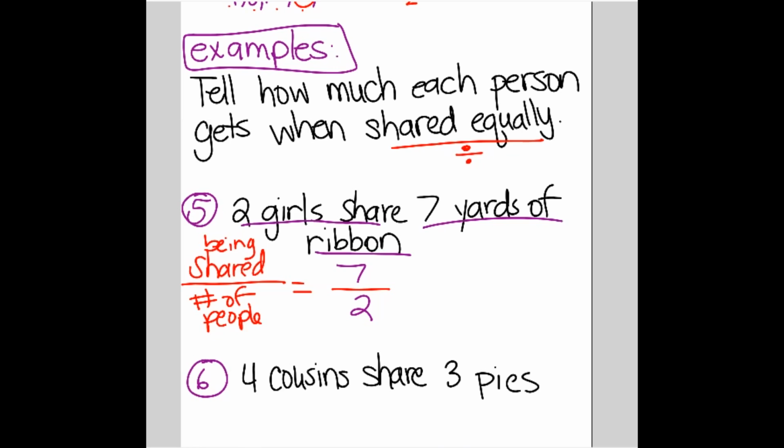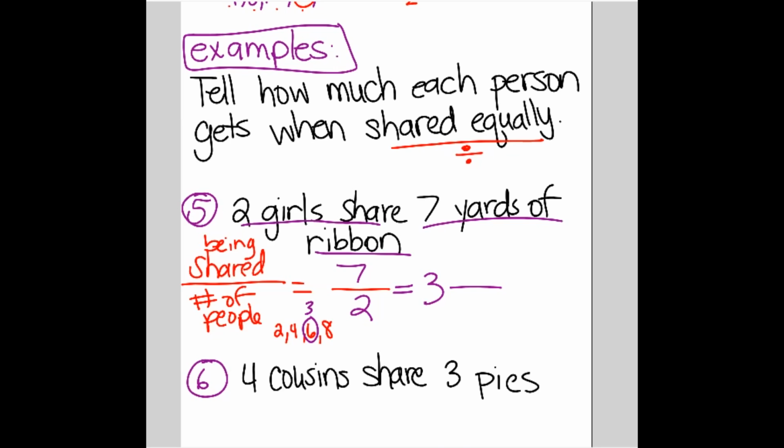Now let's look at this to see if we can simplify it. Is 7 bigger than 2? Is our numerator bigger than our denominator? Yes, it is. And since it is, that means that we can make a mixed number. So let's see how many 2's I can get out of 7. So 2, 4, 6, 8. Obviously, 6 would be how big I can go. And that is our third multiple. So that means I can get 3 2's out of the number 7.